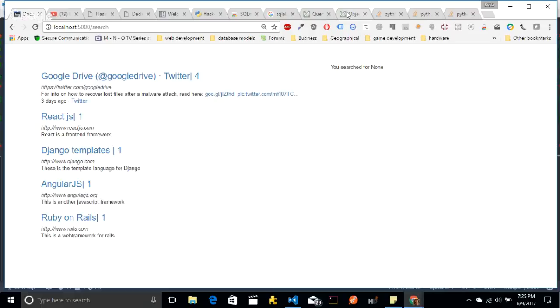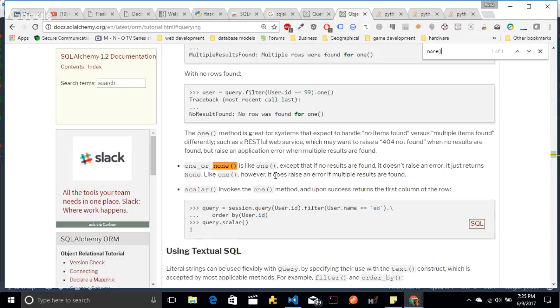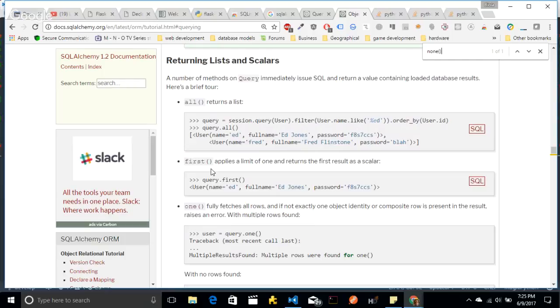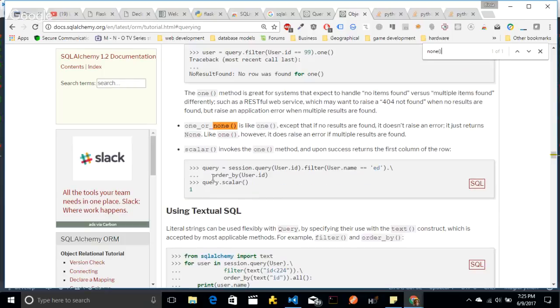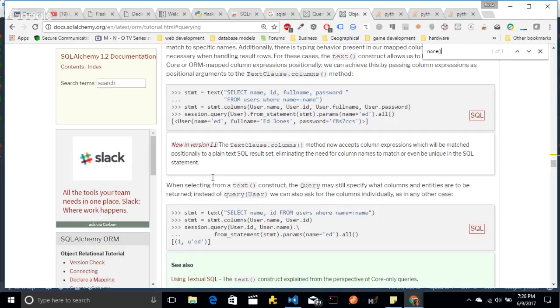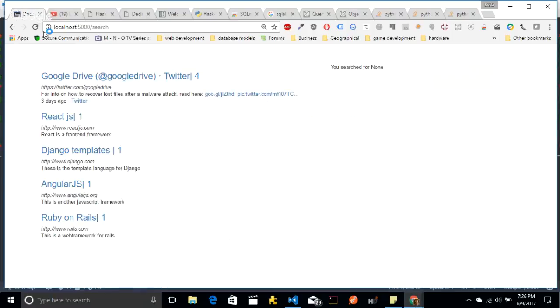So Control F, none. Okay, and we have first, we have all. Well, I'm not sure if there's a none query, but let's try it out. If there's none, it'll complain.